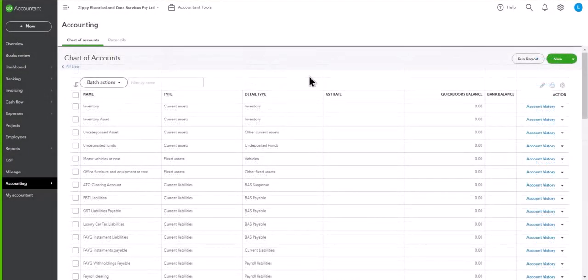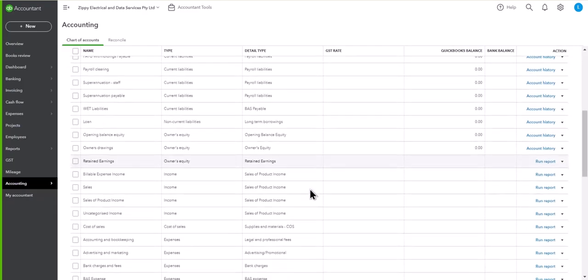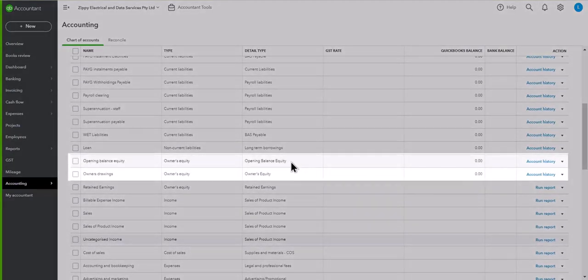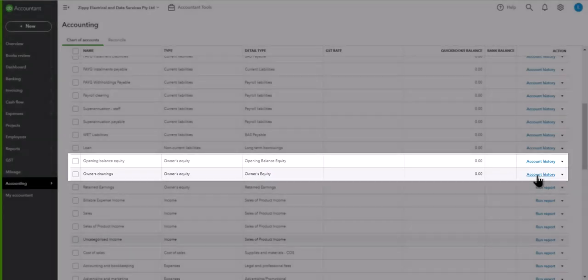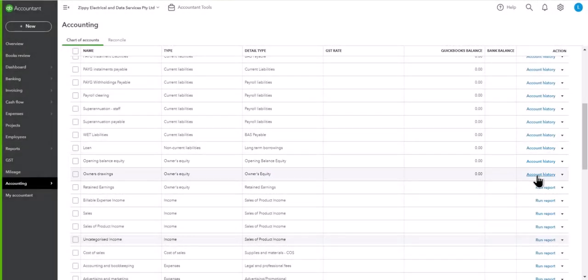The other thing I want you to note is that if you do have any accounts that are in the balance sheet, right? Let's scroll down all the way to opening balance equity, which is our last one, owner drawings. You can see it gives you the option to run a report called account history. At this stage, I don't have any transactions in there, but you'll be able to run a report, which is awesome.